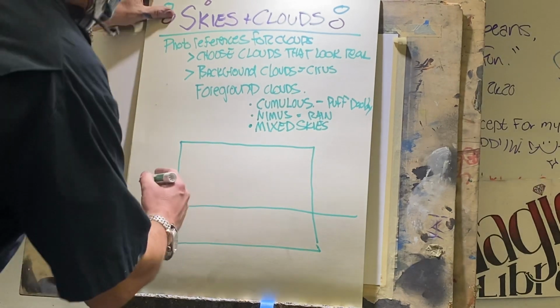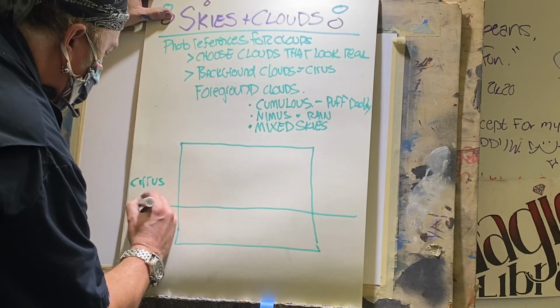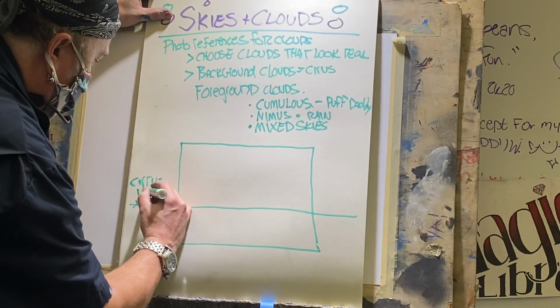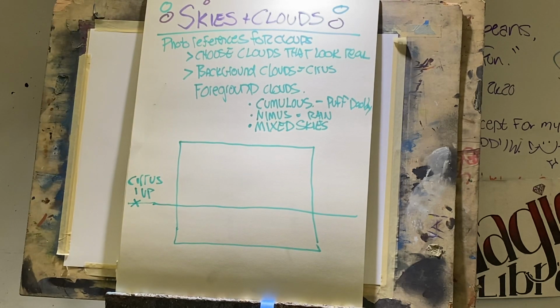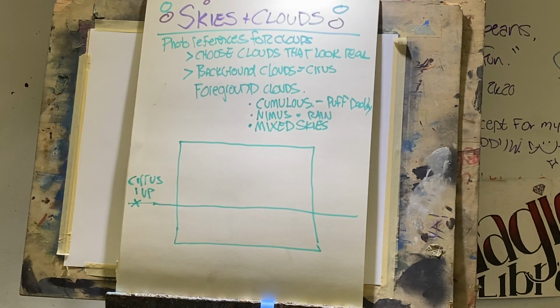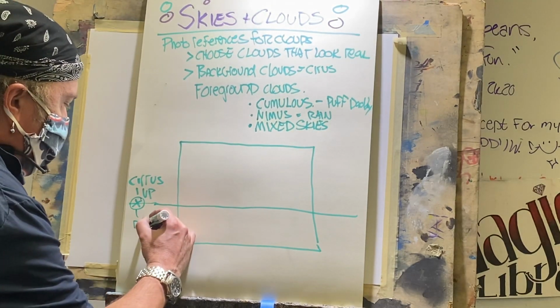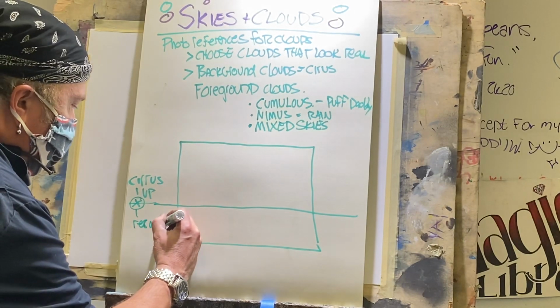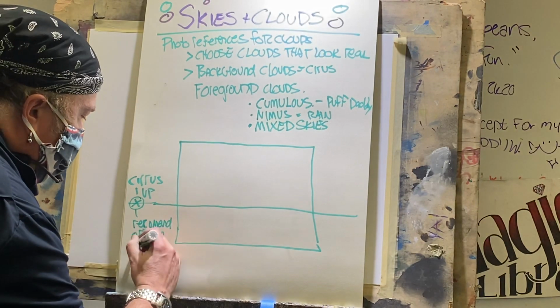So those clouds, cirrus, go to a vanishing point. I'm going to call it VP. A vanishing point in cirrus clouds can actually be on the paper, like right here, but they tend to look kind of weird. So you don't have to do this one way over here, but I recommend off the page.